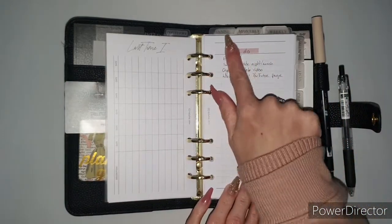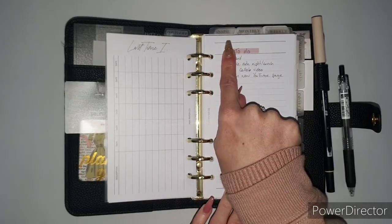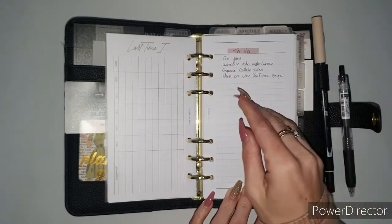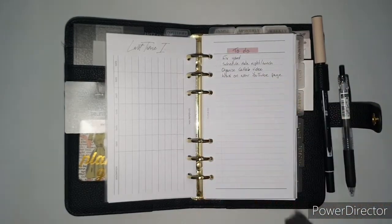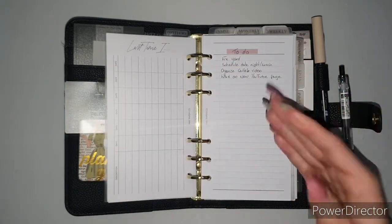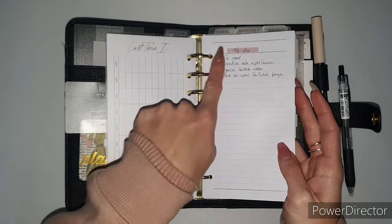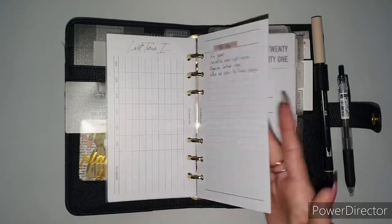Anyway, I have the to-do here. I've just popped a clear transparent sticker over the top of it. I wish I wrote inbox, to be honest, because the to-do is really bothering me. I don't know why, I just don't like to-do. It just sounds boring and annoying. Don't ask me why. But anyway, this is just a list of things that basically need to get done. And then some spare paper, and you can just check it off. That's why I love these inserts from A Paper Co. They're functional and they work.